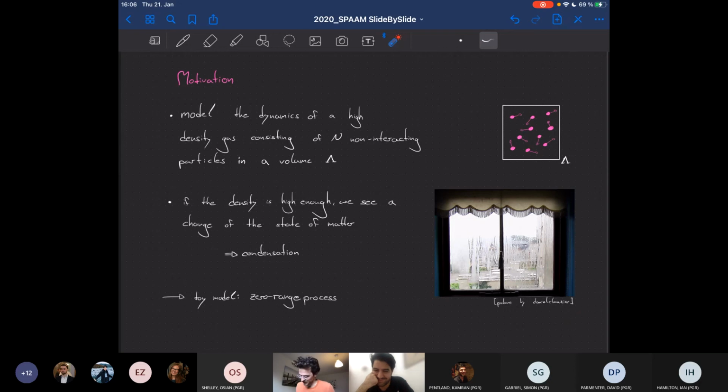And what we will actually be looking at is a discretization in space at least. So normally you have a continuous time space. So we will look at a discrete version of this. So you can just think about a grid, and our particles will move around on this grid. And one of our assumptions is they only interact with each other if they're really on the same position. And well, that motivates why we want to look at condensation, and we would actually like to understand it in a very simple setting. And one of the easiest settings is the zero range process. So that's a very easy to describe process, but still interesting because you see interesting phenomena, for example, this condensation.